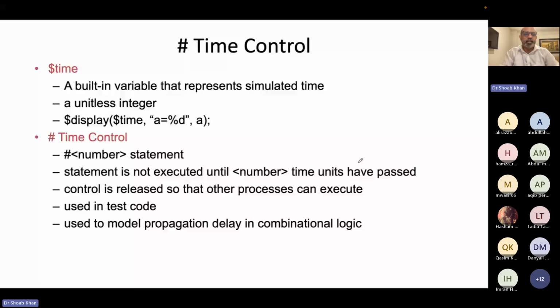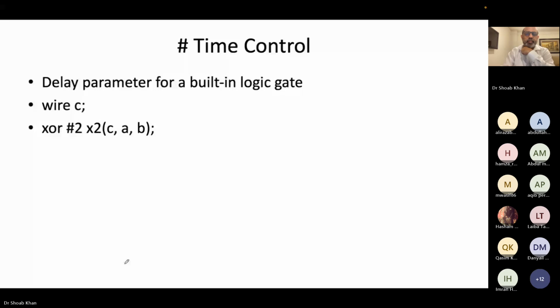So there is this $time statement. Especially if you're using it in the $display, you use this. But if you are just putting a delay, you put a hash time control statement and statements, and you can have multiple statements where you're doing hash time. This is how you use a delay.